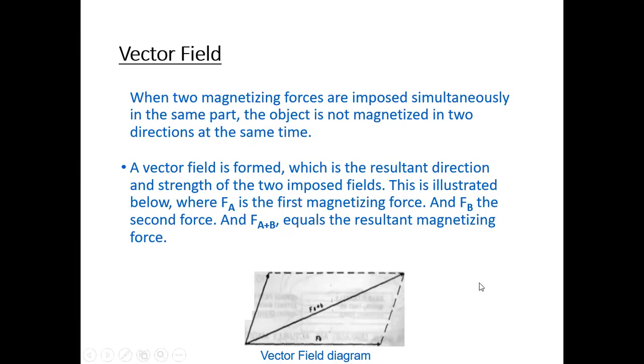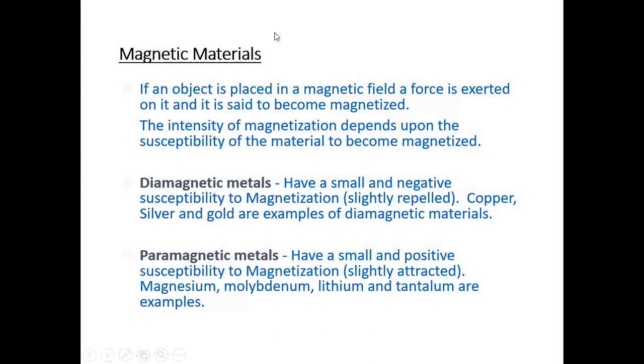So these are the important parameters when we are applying two shots simultaneously, meaning head shot and coil shot. Then the field will be a vector field. Now, magnetic material. We can only do magnetic particle testing of ferromagnetic materials, and ferromagnetic material means whenever we are applying current, the material becomes a magnet. Even after removing the current, there is some residual magnetic field, and that material we can call ferromagnetic material.